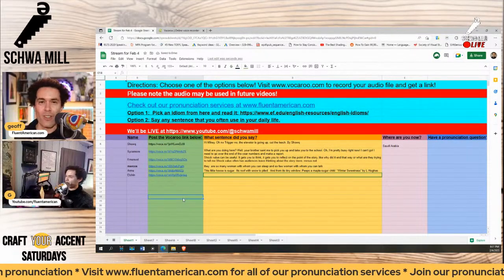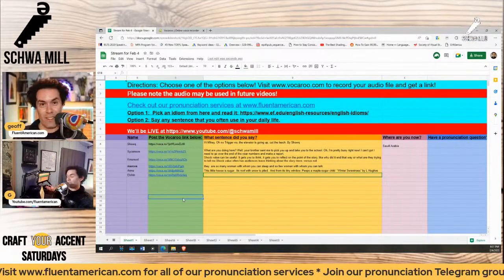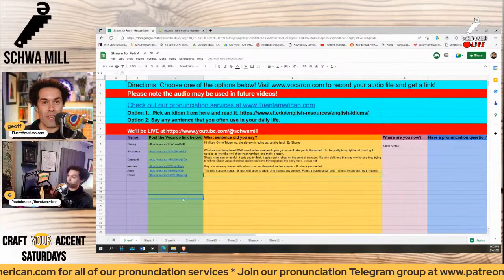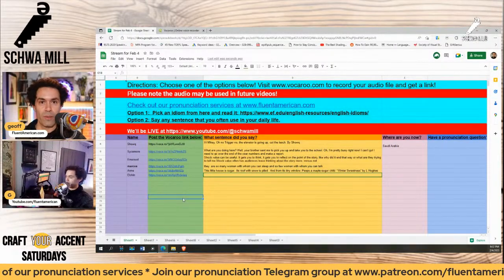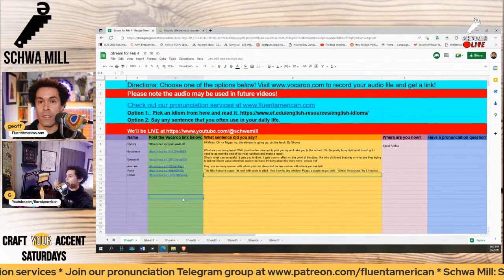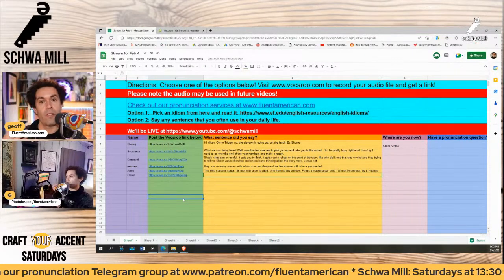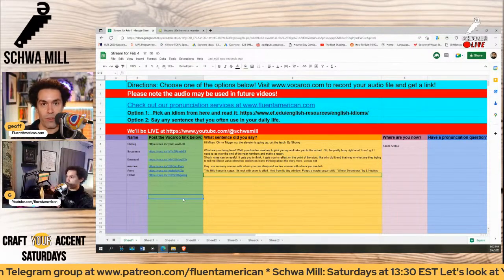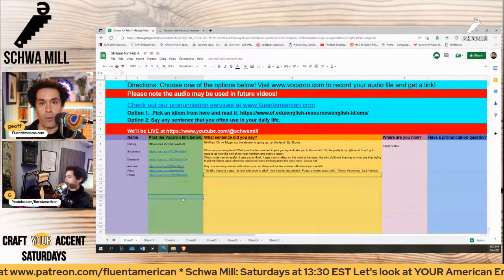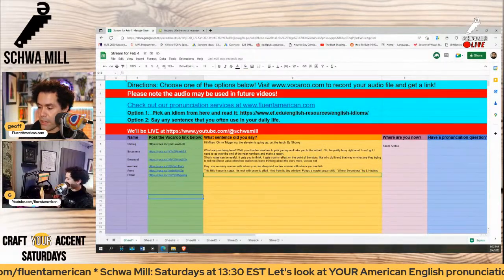So those are all the steps you need, and you can send in pretty much any sentence if you just want to practice saying some words. We have some people doing that sometimes. It's really up to you. I recommend saying something that you use in your daily life so that way we can keep it practical for your own English usage. But, do what's best for you.